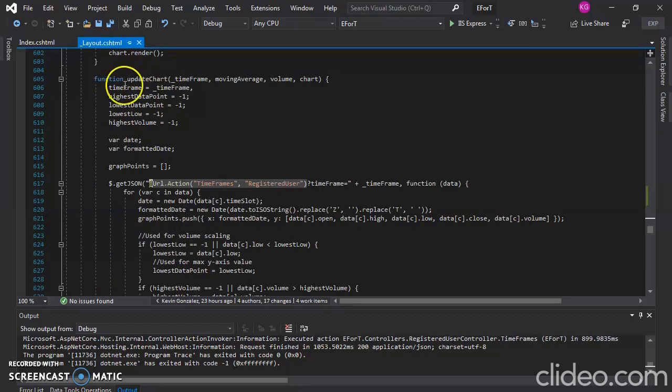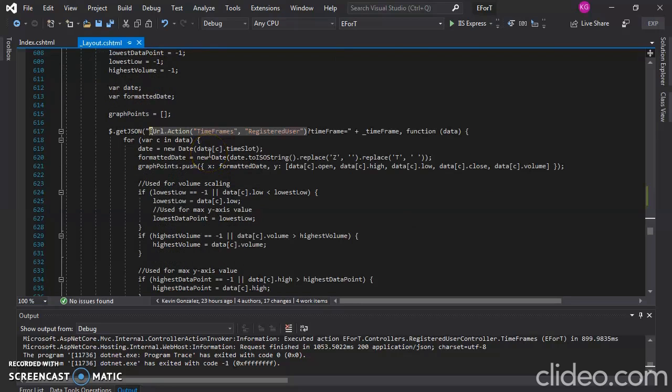So here, next function, update chart. Update chart is where we change all the data, per se, all the data that we have to load. Most of this code is Fernando's code. This is from the previous as well, but I have taken a lot of the code out and moved it around and changed it and made it nicer, cleaner to read.